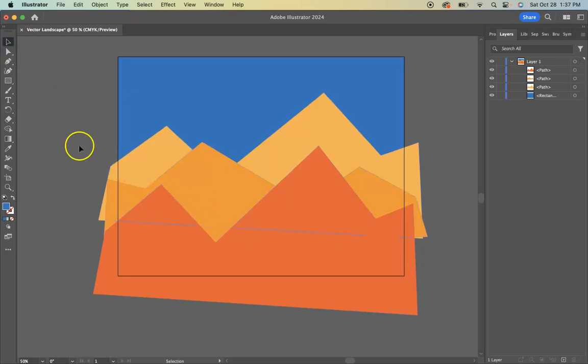Let's say that I've read my rubric, I have followed all of the rules in the rubric, I am completely finished with my artwork, and I want to turn it in. All of this stuff that's on the outside of my canvas, maybe it had to be there because of the tools I was using, or maybe it was just easier to draw it and stretch it and let it go past the canvas. But you don't want to turn it in with all this extra stuff. It looks a little bit sloppy.